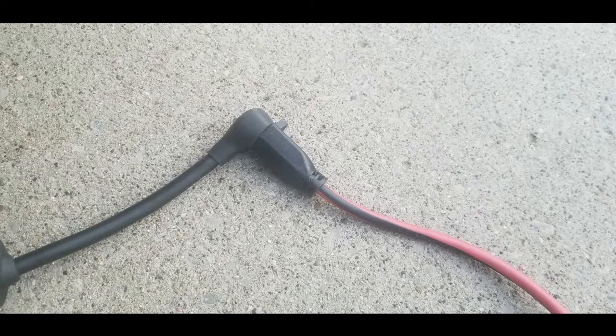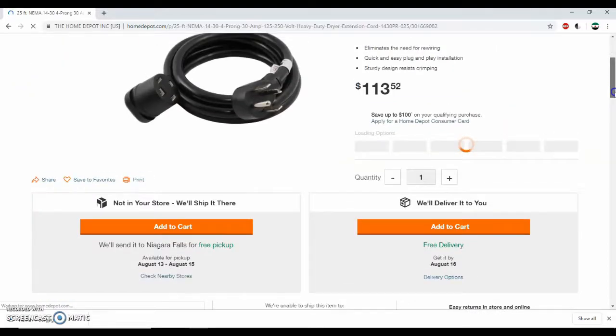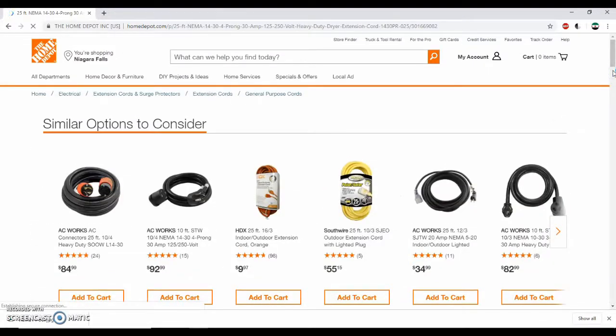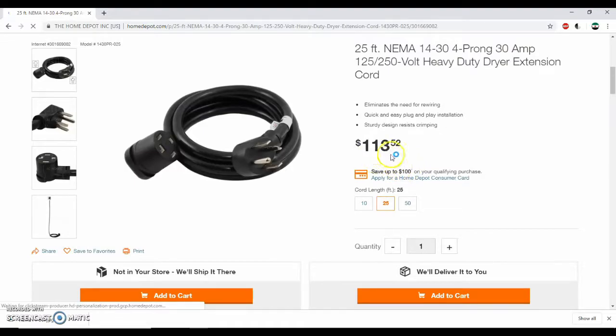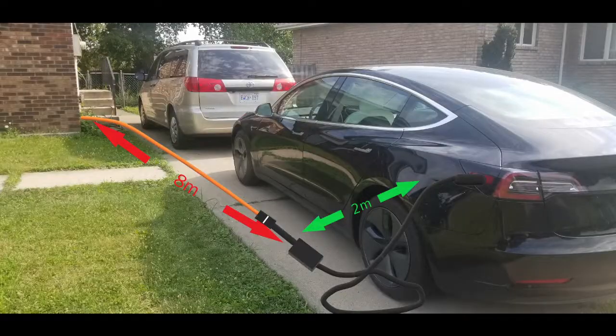120 volt charging also took too long, so I figured that I should get a 240 volt extension cable that I could quickly charge with. The cable however was expensive and not safe to use outside as it would still be exposed at the connection to the adapter. So I started thinking: if I were to extend the adapter cable itself instead of using an extension cord, it would cost much less than buying a 240 volt extension cable, and that solution would remove the exposed junction making it much safer to use.